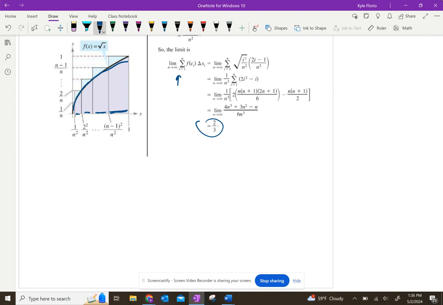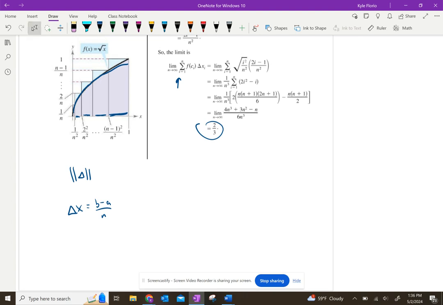What you call the width of these intervals is called the norm, and this symbol represents the norm. We've used a constant norm, so delta x has always been the same. That's where we just take the width of the interval divided by n. That doesn't always have to happen. We can take different width intervals. We're not going to need to, but just be aware that that's okay.